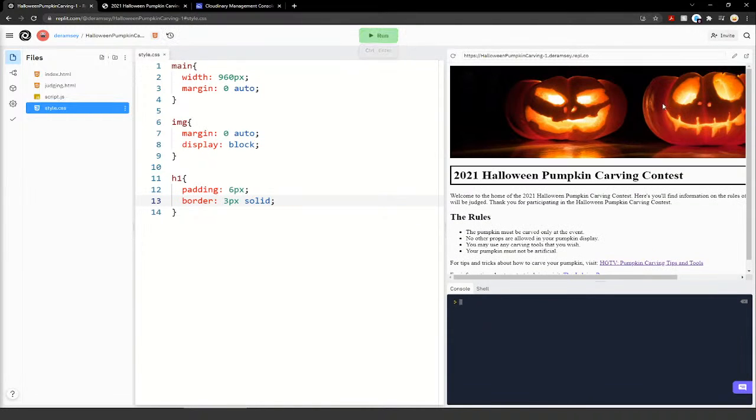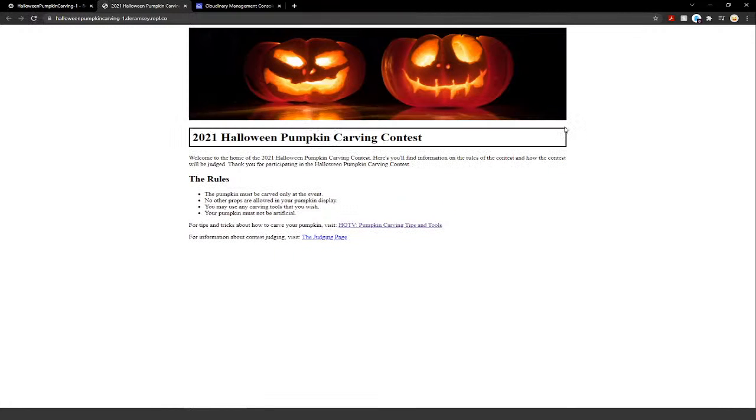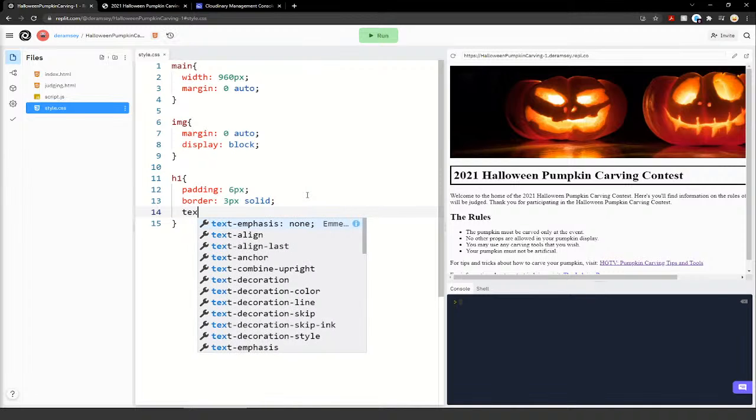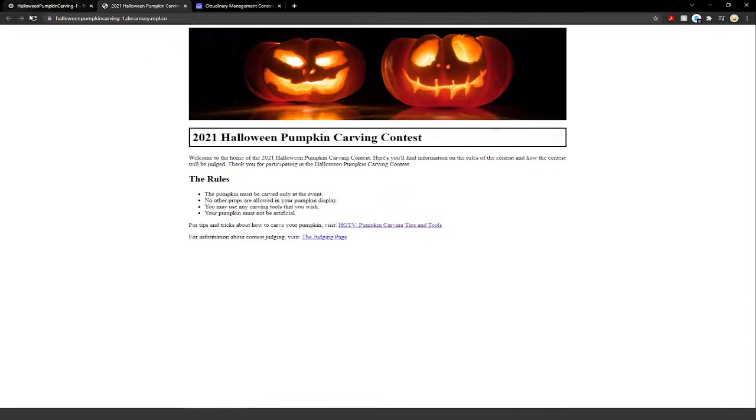So we have a little bit of border around it and a little bit of padding on it so it stands out. Something that we won't cover until module 8 is centering that text, but we can text align center that and have it centered up in the middle of the page there.